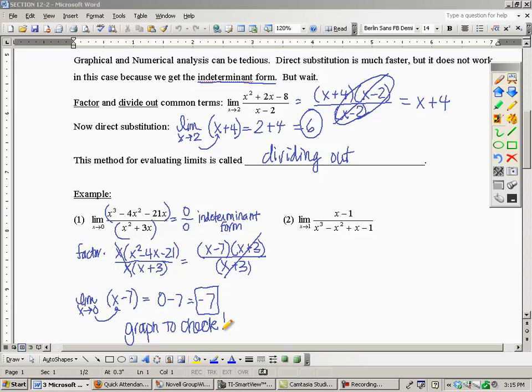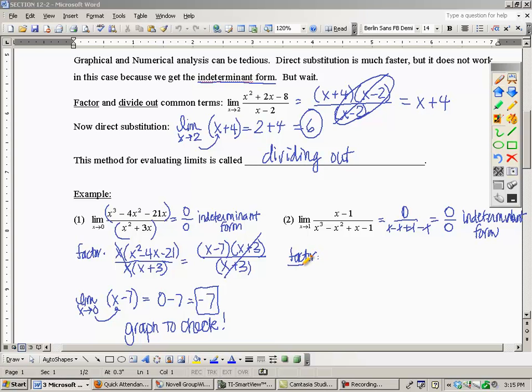As x goes to 1, if I use direct substitution and I plug in the 1 there, 1 minus 1 is 1. 1 cubed is 1, minus 1 squared is 1, plus 1 minus 1, everything cancels out. 1 minus 1 is 0, so I get 0 over 0. That again tells us indeterminate form. So since that happens, we're going to factor this.